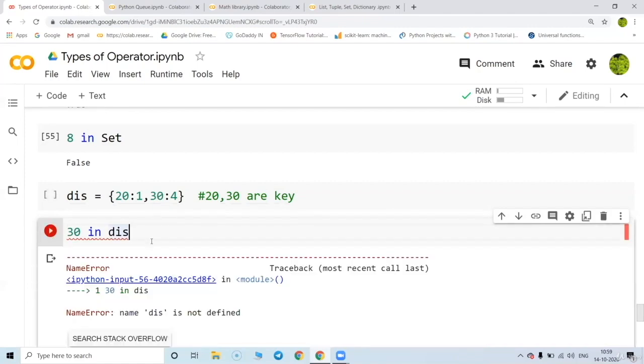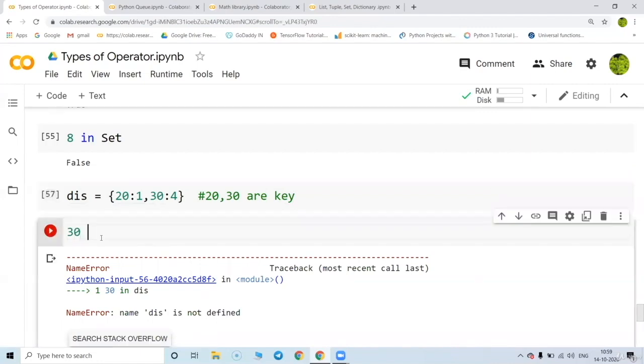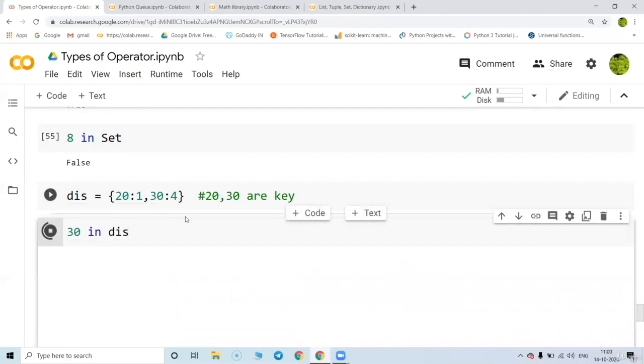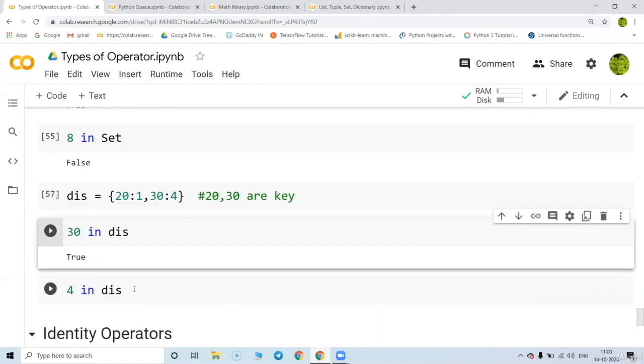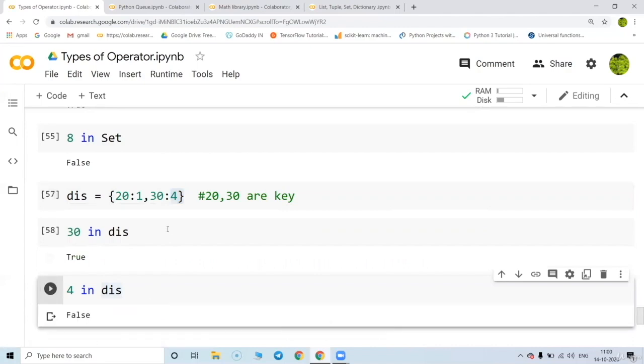First we need to run this. 30 in dis. Let's check. What is the answer? True. 4 is already available here, but it is going to say false. The reason is that we cannot check the value directly. We can check the key, but we cannot check the value directly using the membership operator.